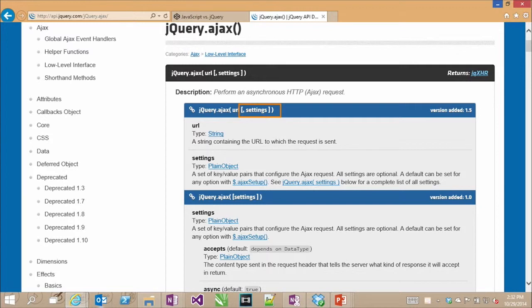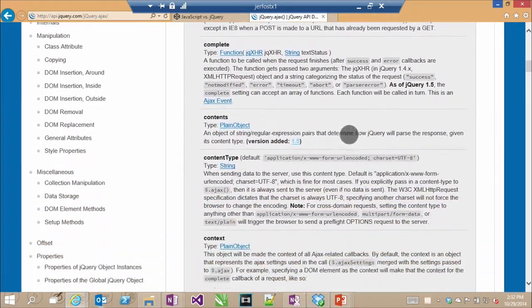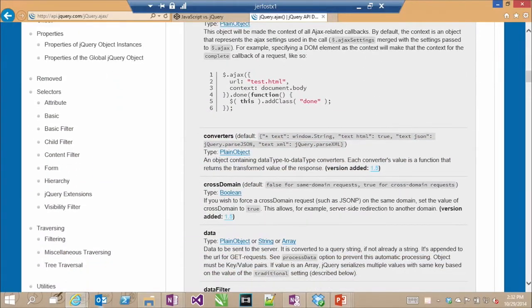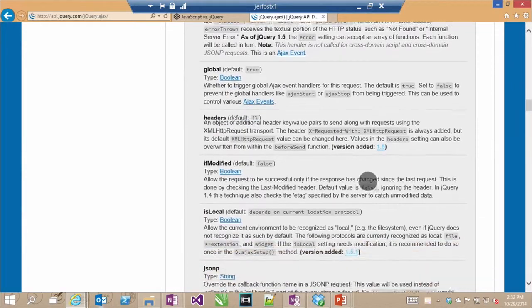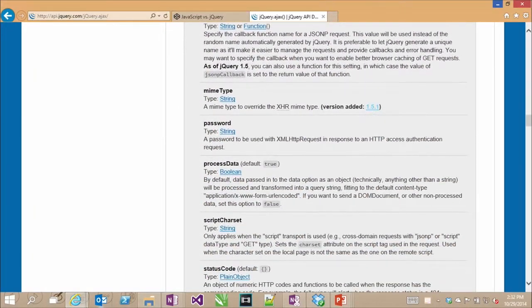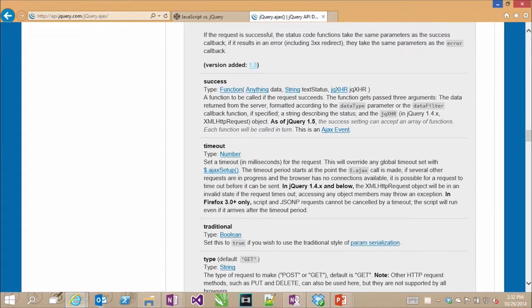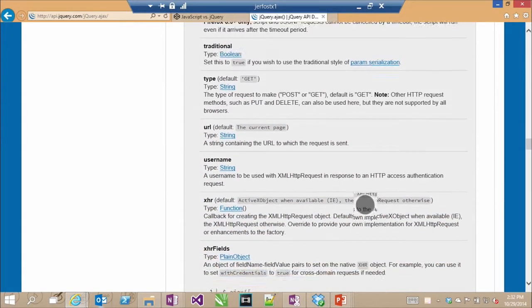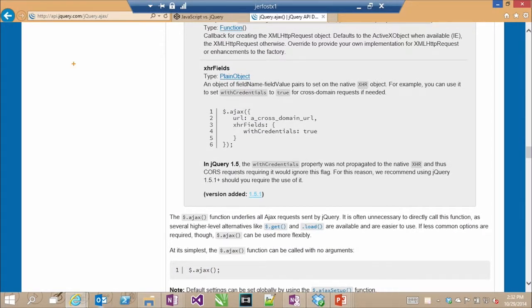Now, those settings are in one of those big options objects. And so you're going to specify this options object, and you're going to pass in some or all or none of all of this stuff. Look at all of that. Woo! It just goes on and on. So you can throw in everything, including the kitchen sink. Yeah. You could include every one of these options. They might not all go together. It might be nonsensical, but you could have a gigantic ajax function that has a whole bunch of them.